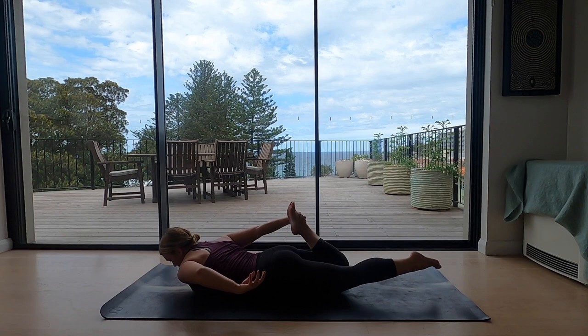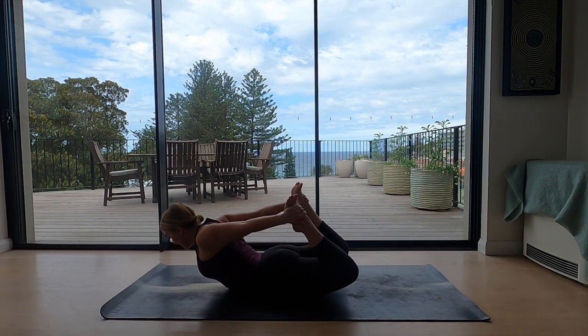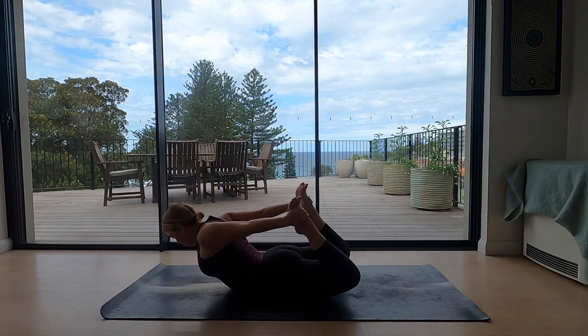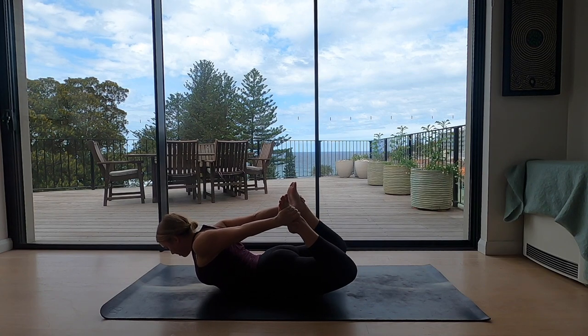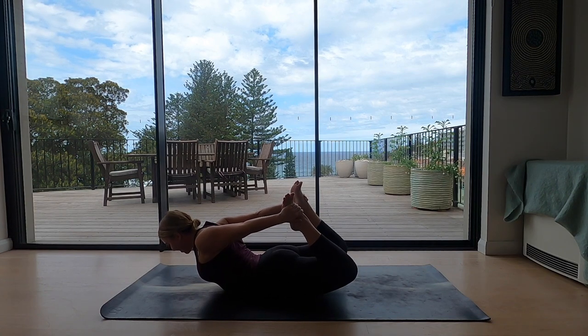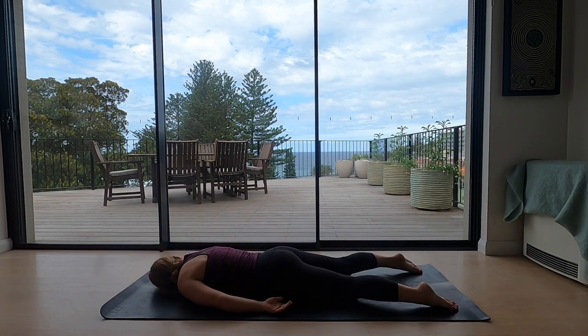Release your hands, reach them back for your ankles, then kicking your hands into your feet for bow pose here. So your knees should stay about hip distance apart. Try not to let them splay too wide. Inhale, kick a little harder. Then exhale, lowering down opposite ear to the mat, releasing the hands by your sides.